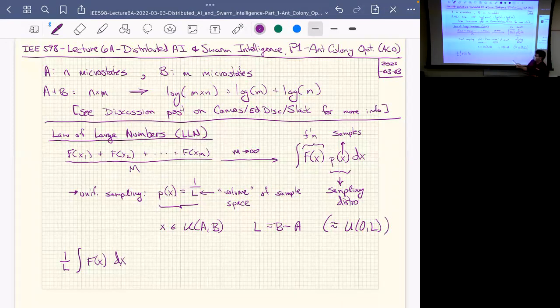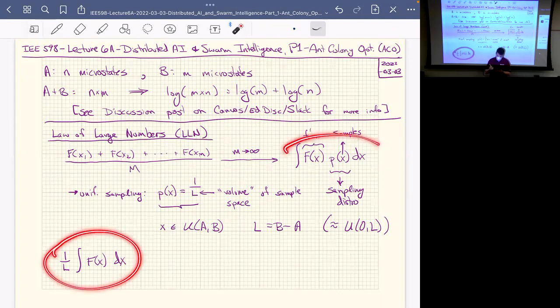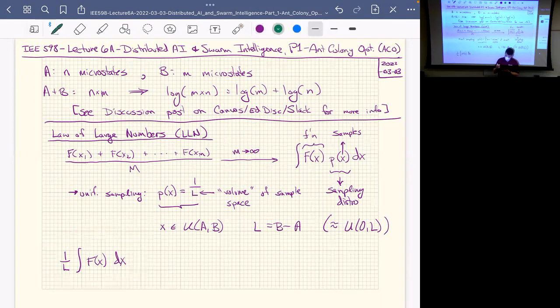This is exactly the same as up here, but I've just plugged in P of X.